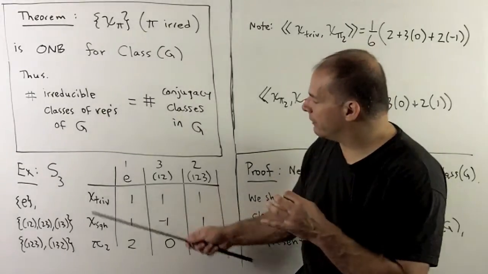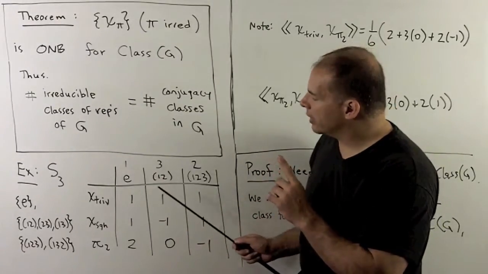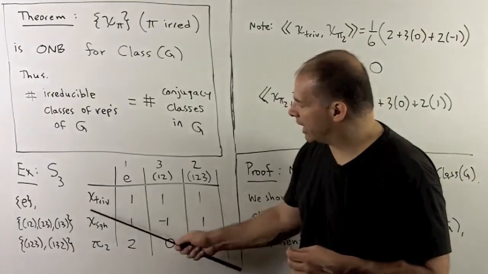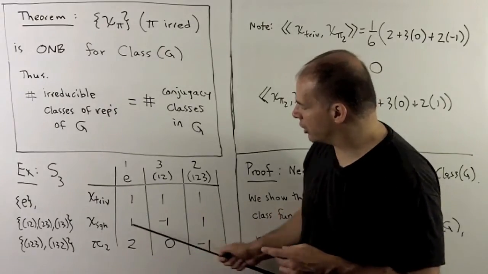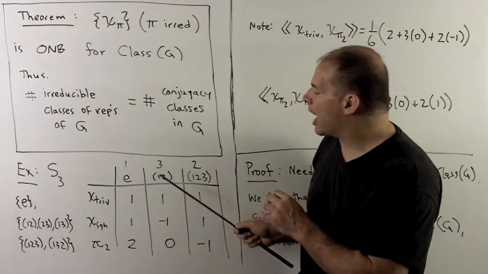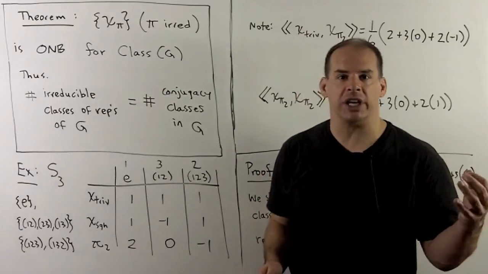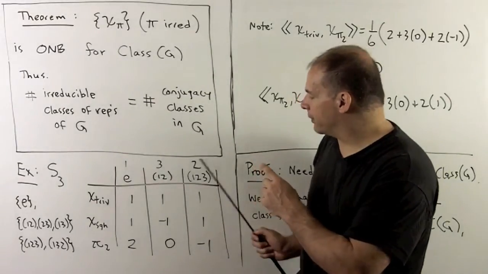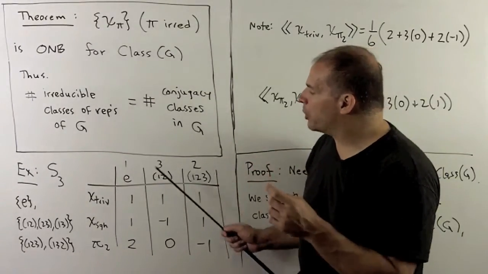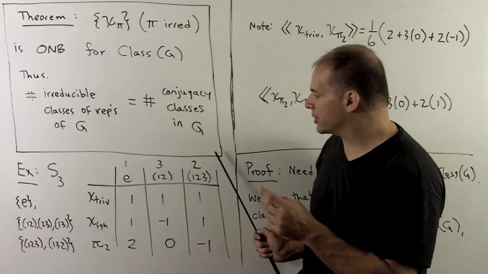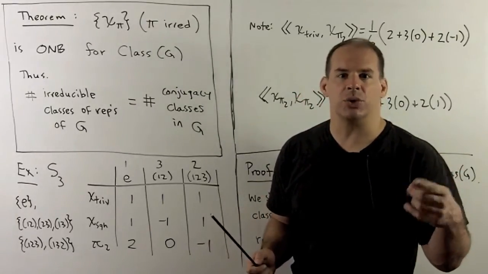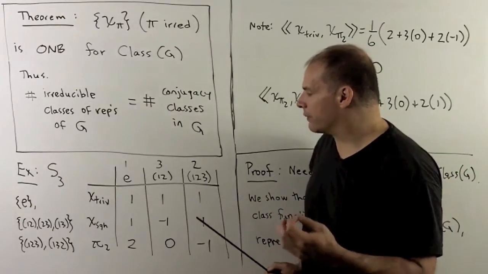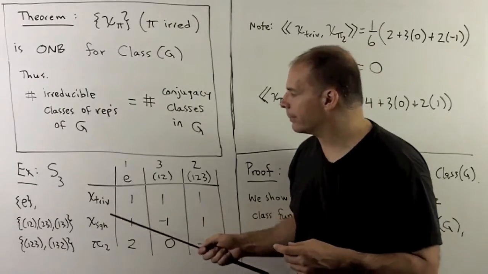Now, I'm storing all of our information in what we call a character table. So when we're working with non-abelian groups, each row is going to represent an irreducible representation. The entries are the character values. I don't need a column for each element of G. I just need a column for each conjugacy class of G. I'll put a representative for each class in each column. Then we'll also put a number over each class telling the number of elements. So when we compute, for instance, using the L2 norm, we use these numbers to weight our sums. So for instance, let's check that we have an orthonormal basis here.